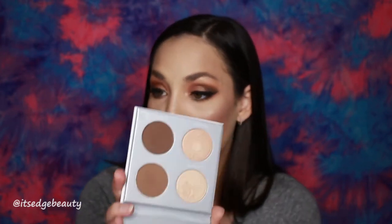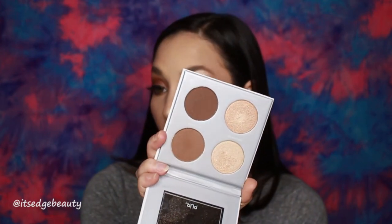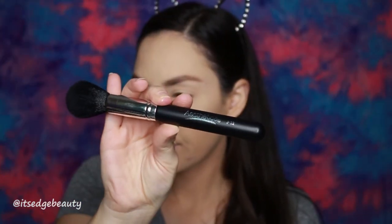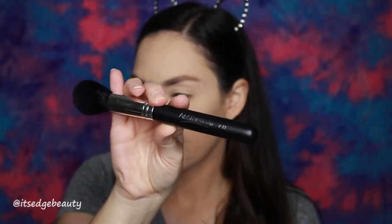I actually really liked this. I do want to say that the colors in here are pretty dark. I would use these more as contour powders as opposed to like a bronzer. Even the lightest shade was very gray and dark, so I did have to warm it up a little bit.